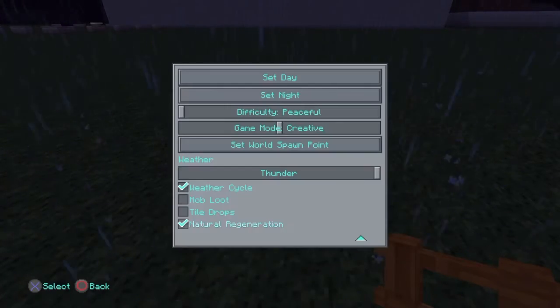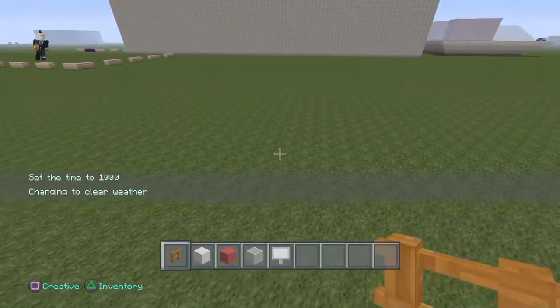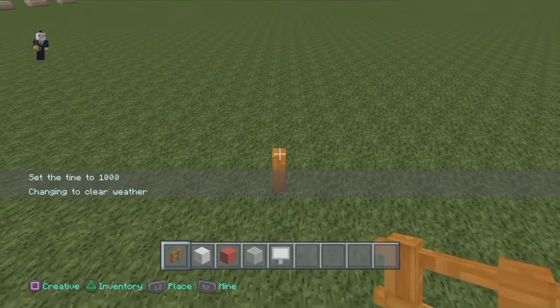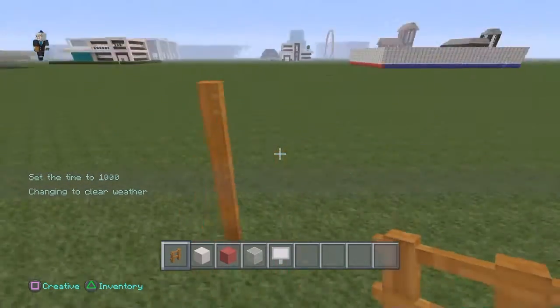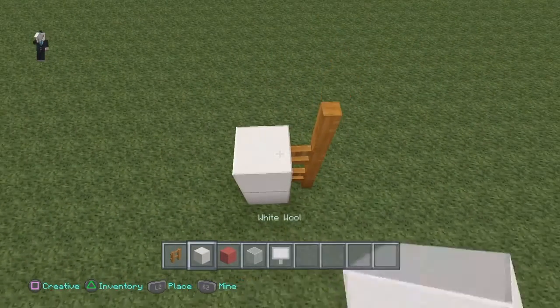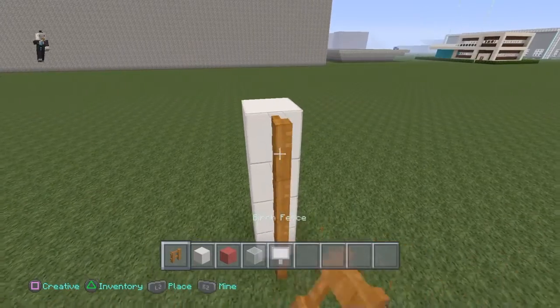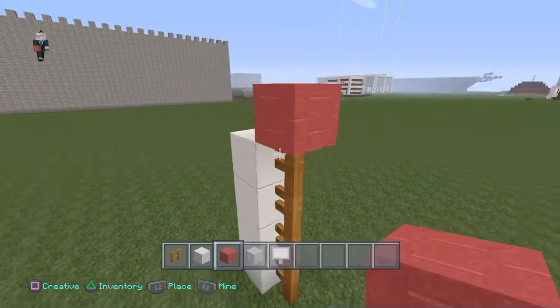So what you're gonna do is make this go up. Let me see. We'll make the fence go up by 3. You want to put the white wall behind it like that. No, make it go up 4. Then you put the red wall right on top of the fence.